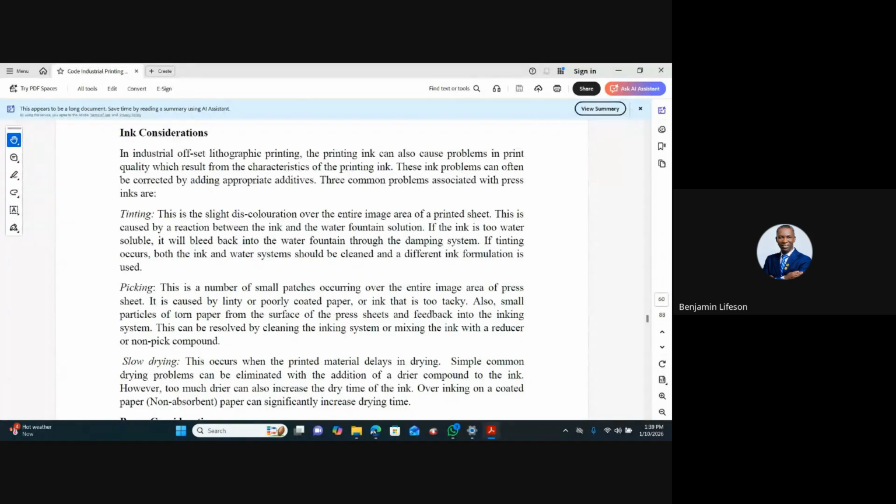He said that when it is too water-based, water-soluble, the black will bleed into it, or other ink would bleed into the actual image that you are seeing. So when that happens, there's a need for you to be cleaning the formulation. You clean it often. You clean the head and other parts for it to get exactly the same.